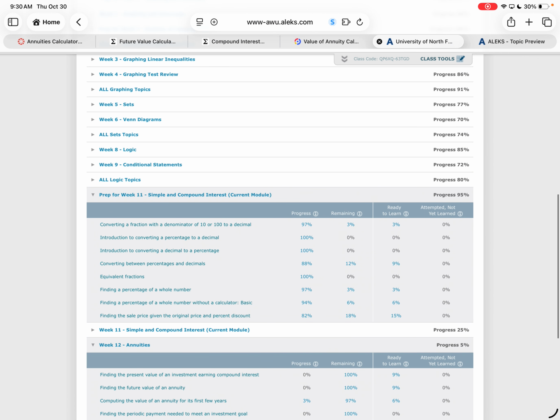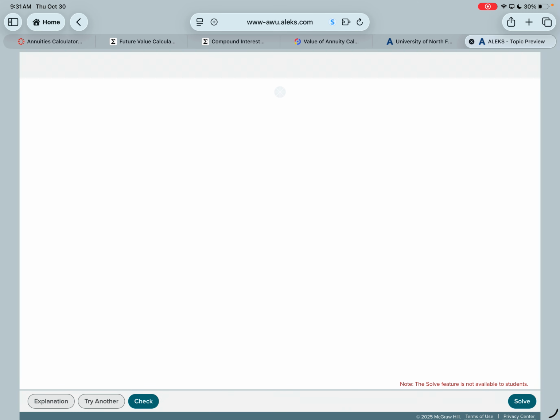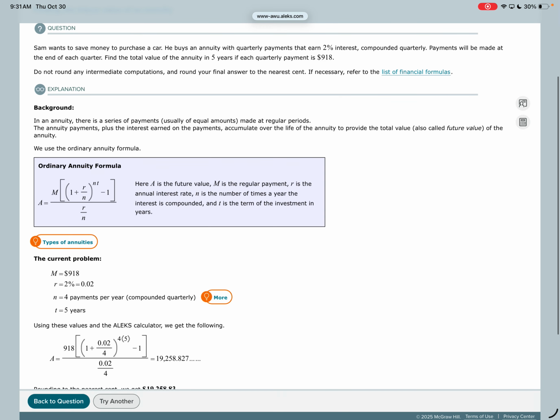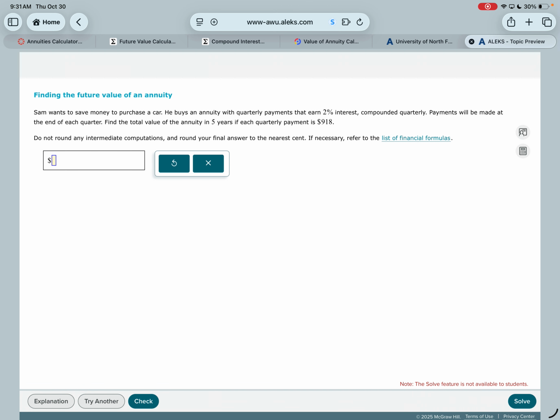So what we're looking at this week is annuities. An annuity is a series of payments made at regular periods. On that compounded one, they just put one in. So you have an annuity payment. It's how much you're putting in every month or every year to turn into something. This is the more real life one, because we make a car payment every month or we try to save every month.